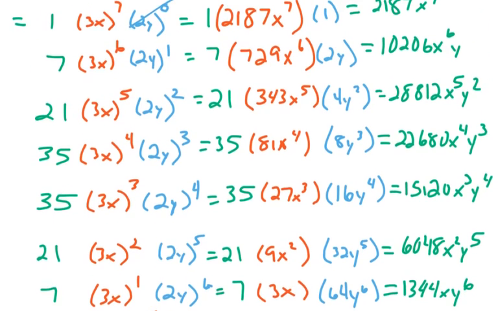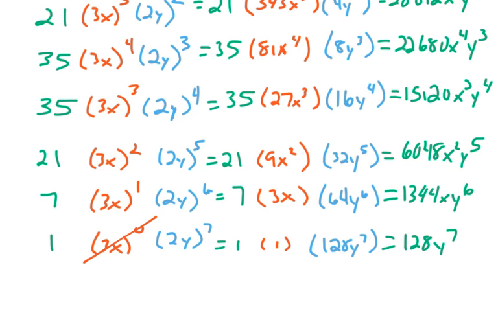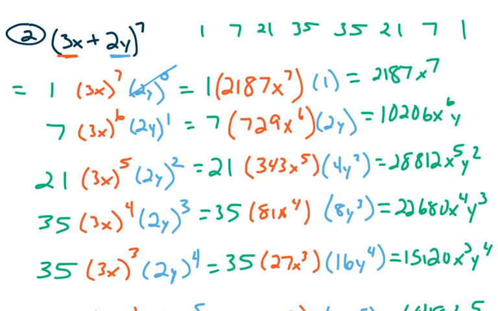Now, if you want to write this all out in one nice horizontal line, you can. Honestly, I'm okay with this, because you're probably going to have to write it down in a notebook paper or in a book assignment. If you want to just leave it like this, I'm okay with that. This, hopefully you can see, goes a heck of a lot faster than foiling it out, because it would be a huge pain in the rear to have to FOIL out 3x plus 2y 7 times. It would take you forever, where this didn't take us a whole heck of a long time. If you've got a calculator in front of you, it goes pretty darn quick.